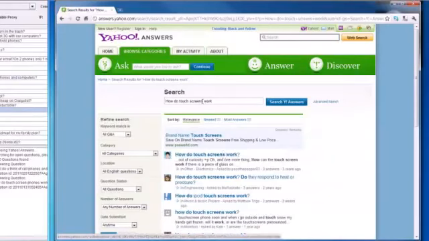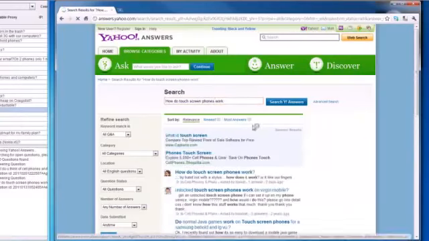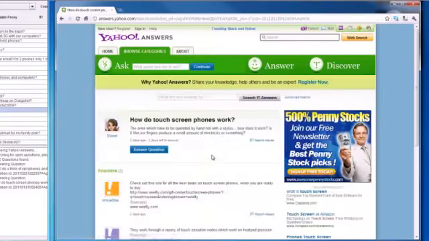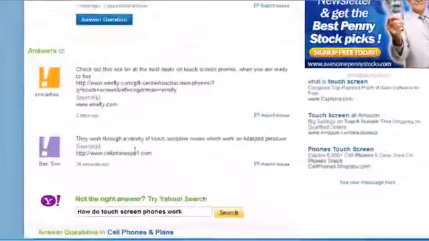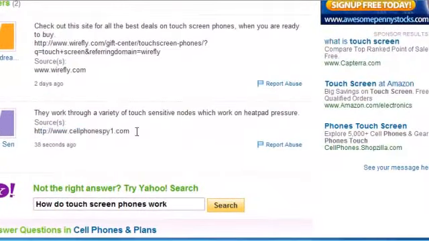Oh, actually it was how do touchscreen phones work. Sorry. So you search for that and you find your question, which in this case was the first one to come up. And if you scroll down, you can see that we have answered the question, and the answer that we gave is now on the Yahoo site, thus proving that it does connect and integrate with Yahoo Answers. And as you can see, our source is there.